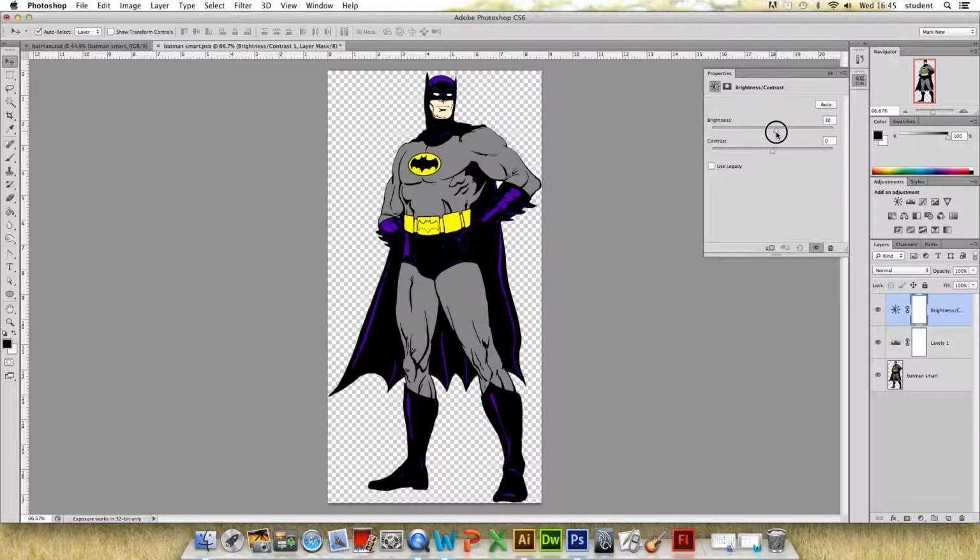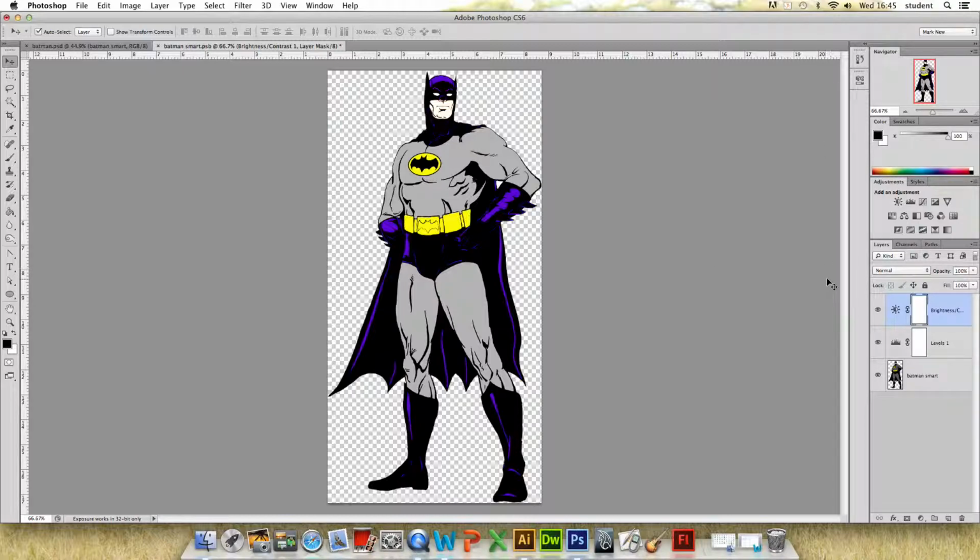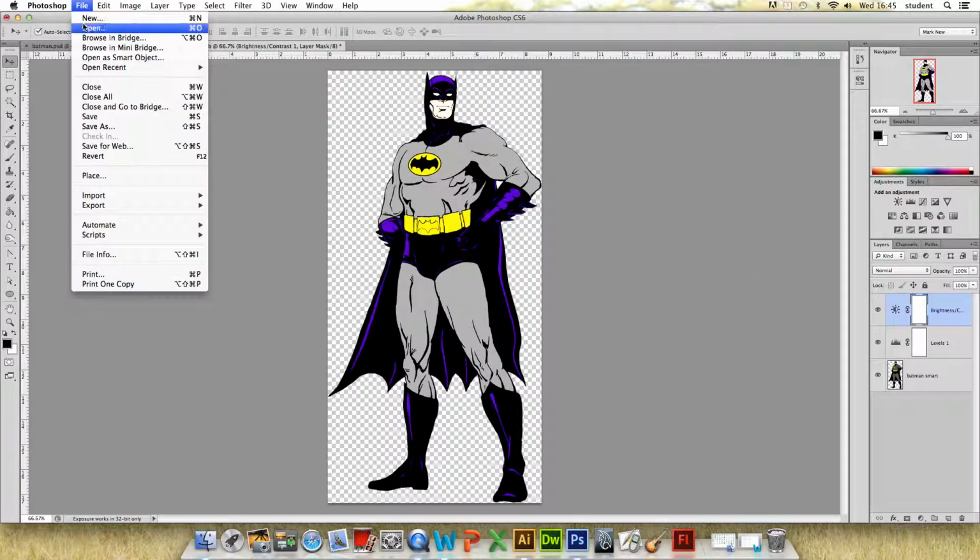Brightness and contrast. Take brightness down. Difficult using these when you're not going to see a huge great deal of difference. Perhaps maybe what we'll do then is, in fact, we'll leave it like that for just now. We'll get the idea. There's the original image, and that's me with the adjustment layers on it. So what I'm going to do is I'm just going to go to File, Save.